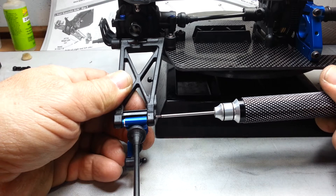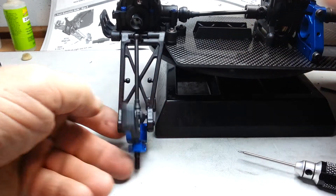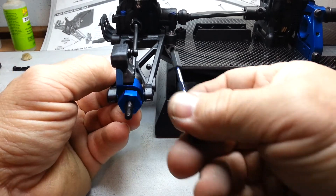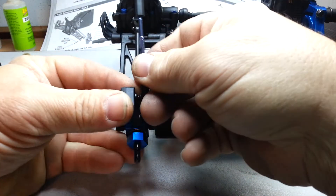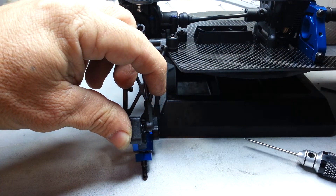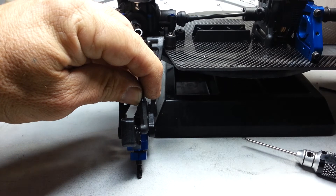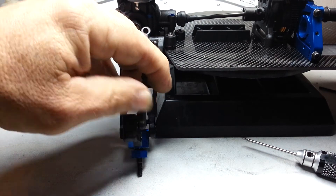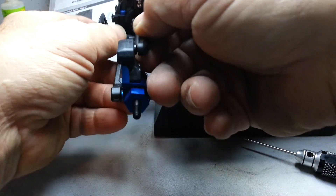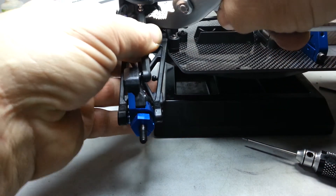Let's put the set screw on there. We're already at almost 16 minutes so we're flying right through the rear — seems how we've got the CVAs already built. This one I'm going to want the notches facing the kit to keep it going the same as the rest of the kit. That way when I go to tighten my hubs they'll all be pulling downward from the rear of the car. Everything's clipped on and working good.